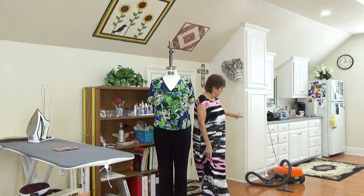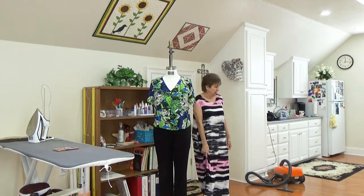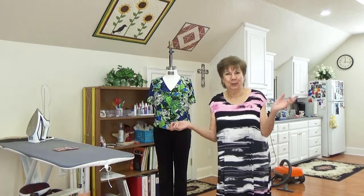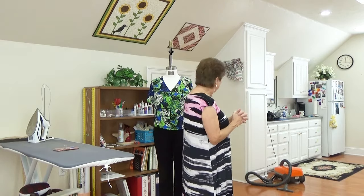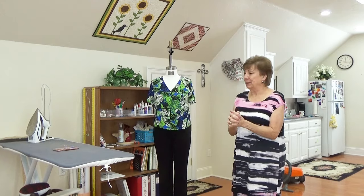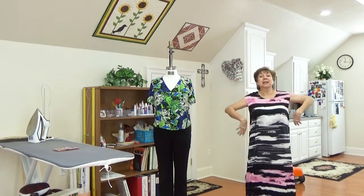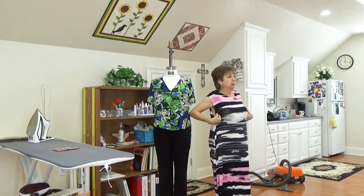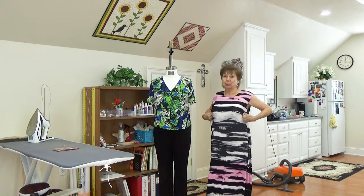I vacuum all the time. I keep thinking, oh, maybe if I vacuum. It doesn't help. It doesn't help at all. What a mess. But I'm still happy because I'm sewing. And pardon my underwear. I know. Looks like a bag lady. But I like this. I think it's super cute.